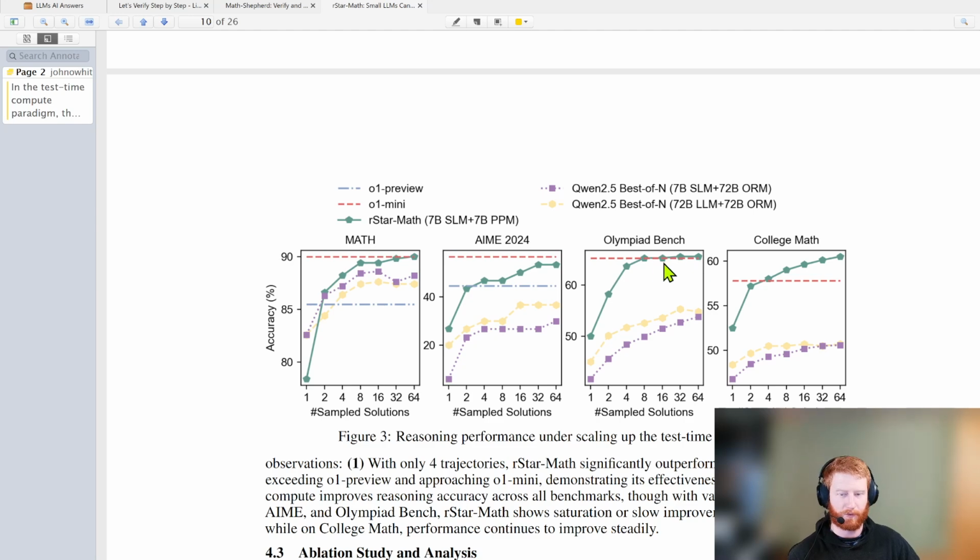Like we're getting to the limit of the kinds of problems we can solve perhaps on those specific tasks with these specific models. But in general, you can see very clearly, as we are able to try more different solutions, we get better and better results. And importantly, this grows higher and stays higher than if we were just doing best of n. So if we just did 10 trajectories and then we pick the best with an outcome reward model, that only gets you so far. Whereas if you're able to pick at each step using this process model, you're able to find much higher quality trajectories and get to a much higher percentage of correct answers at the end of the day, once you get to 64 solutions.